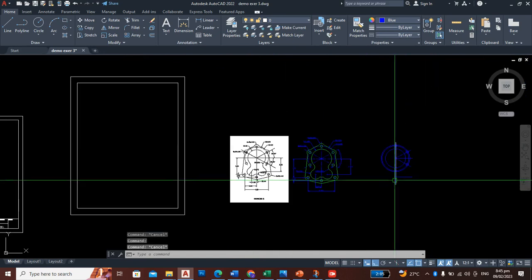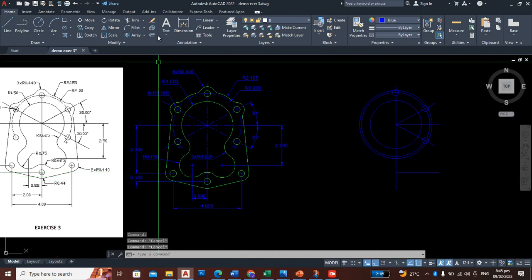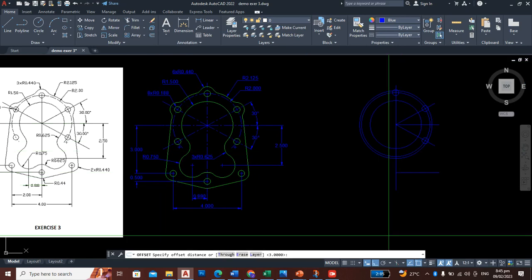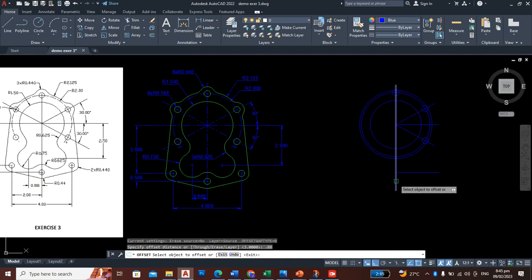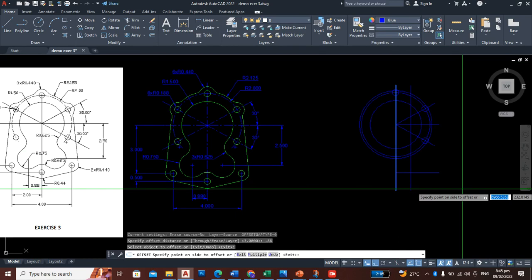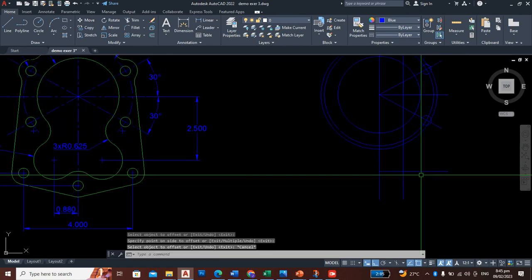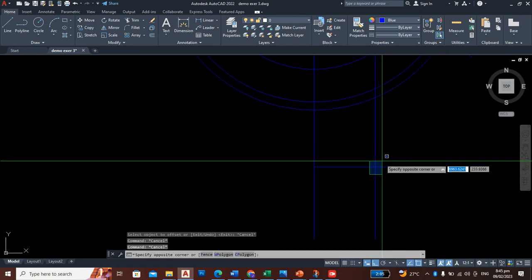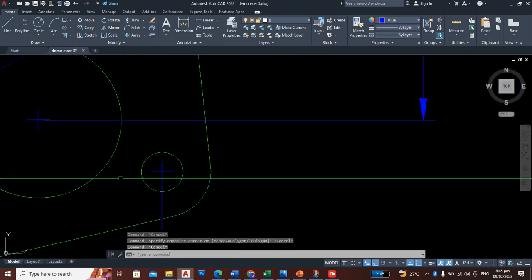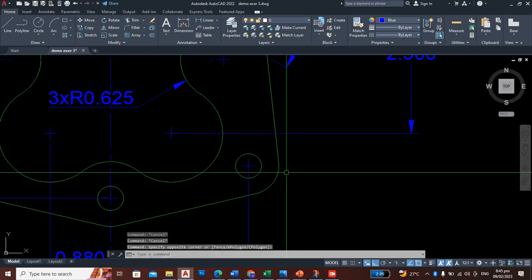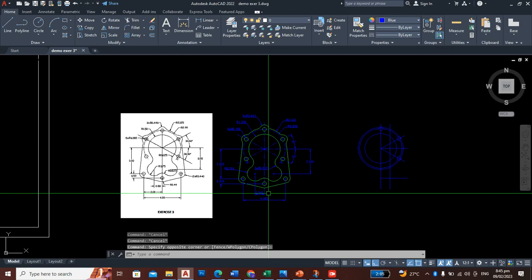So we'll use again the command offset. Type the distance 0.88, enter. Click, going to the right, click. Now this intersection here is the location of the center of this circle.